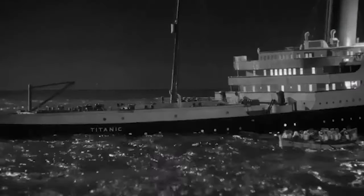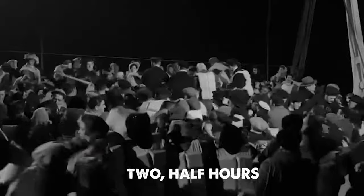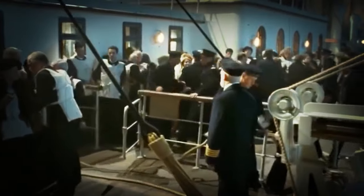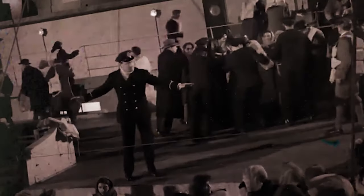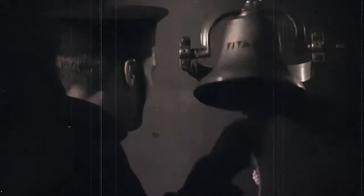In the gripping moments before midnight on April 14, 1912, the RMS Titanic collided with an iceberg, initiating a tragedy that unfolded over two and a half hours. Dr. Washington Dodge, a first-class passenger, documented the harrowing experience in a letter written on Carpathia stationery, offering one of the earliest and most compelling first-hand accounts of the disaster. The letter reveals the chaos and initial disbelief among passengers, emphasizing Dodge's insistence on safety as he guided his family to the starboard boat deck, ultimately securing a spot on a lifeboat and saving his life. The aftermath saw public outrage and investigations prompting crucial changes in maritime safety regulations.